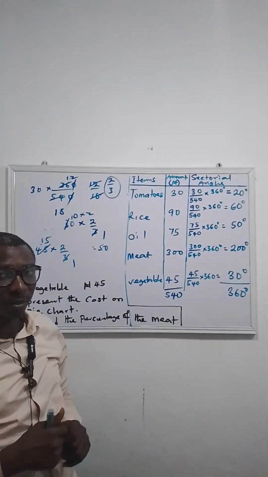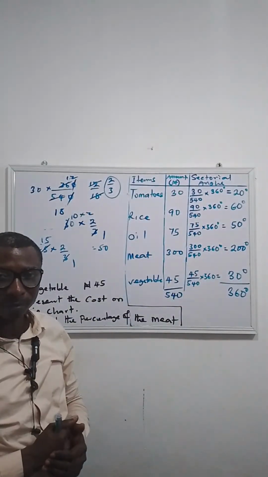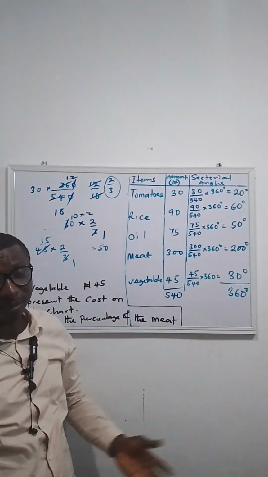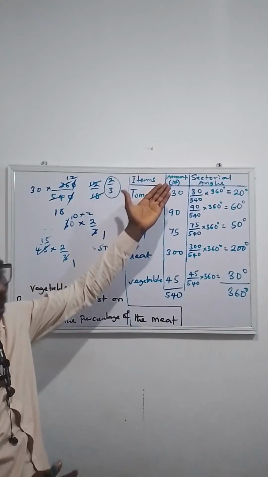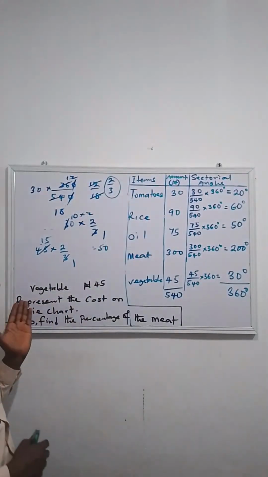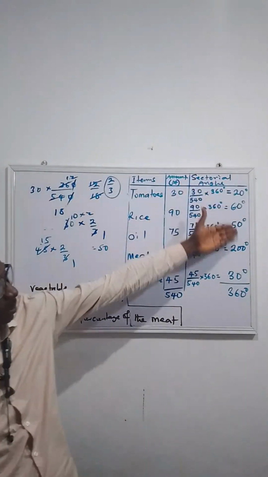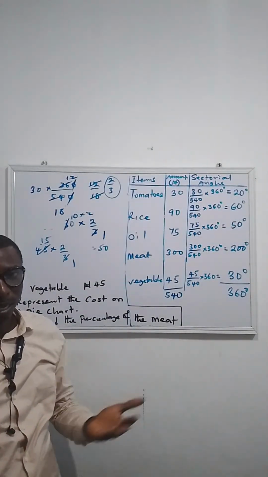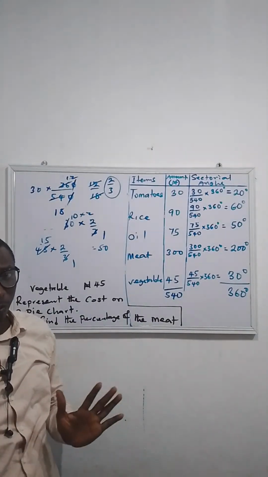Now, I can see some people writing their answer in percentage. No, it's not in percentage, because sectorial angle cannot be in percentage. And even what I have here now cannot be in percentage. Amount cannot be in percentage, because what we have here now is not in terms of percentage. All right. So if you express this in percentage, well, that means you are wrong, because angles are not in percentage. They are in what? In degrees. Okay, I hope you understand that.